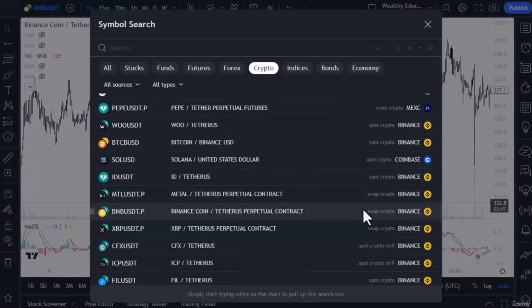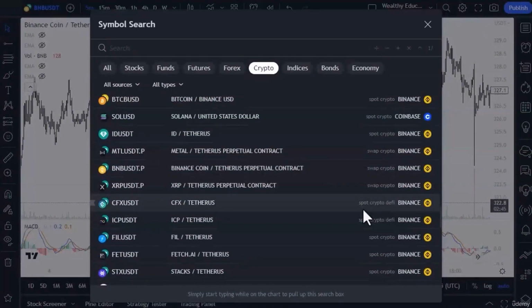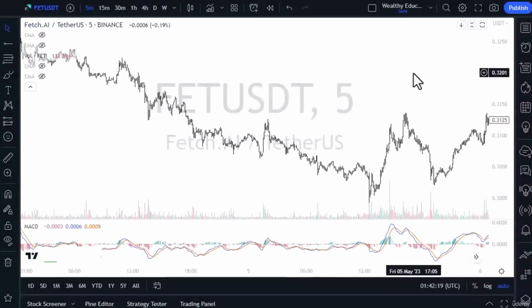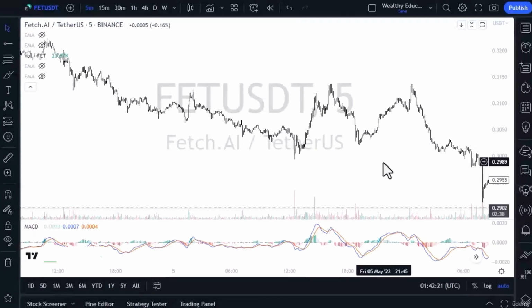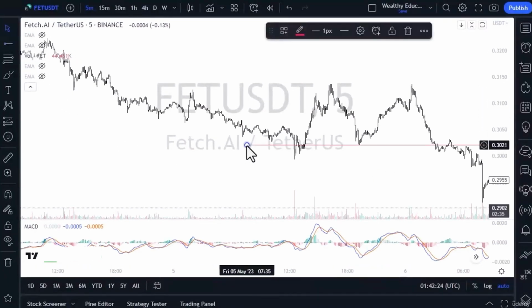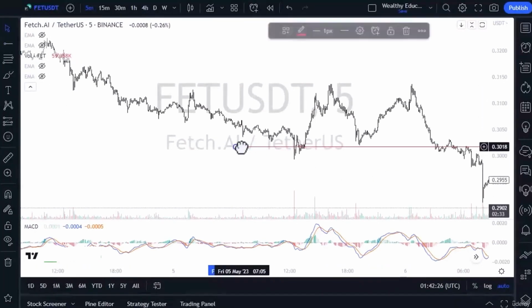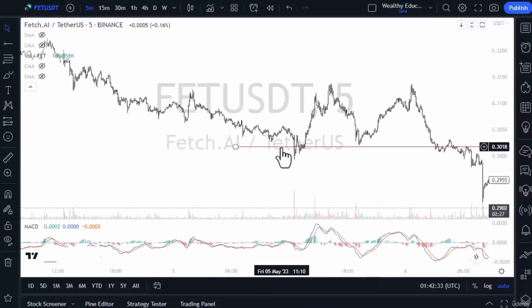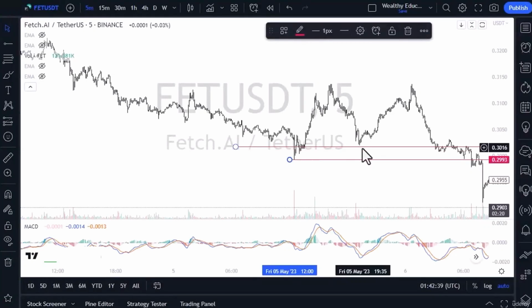Let's find BTI. Okay, so this is another classic setup. Previous support comes into the picture. You know, there it is. And then you get that massive dip, way oversold. So you immediately start to look and say, okay, well, where can this market go and where am I wrong? If you break down below this low here, then obviously you're going to continue to go lower.